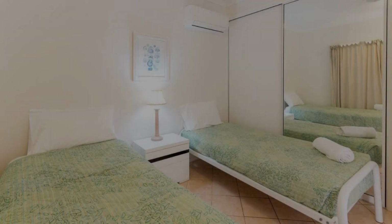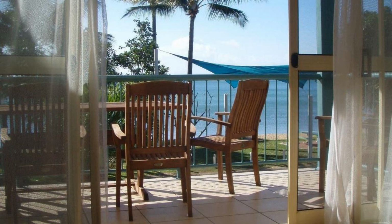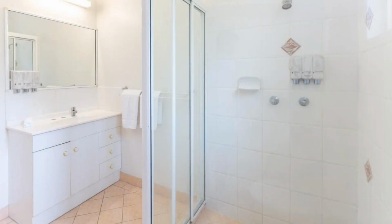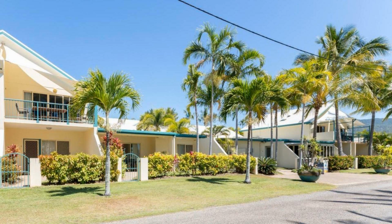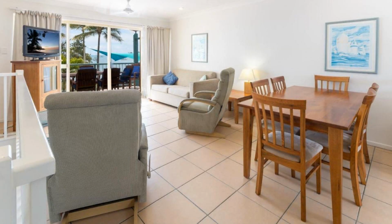Now you are watching a 4-star hotel. The location of the hotel is fine and guests love walking around the neighborhood. There are 10 types of rooms available on booking.com. You can book online and enjoy it. You can see more than 100 reviews of this hotel on booking.com. Its review rating is 8.4, which is very good.